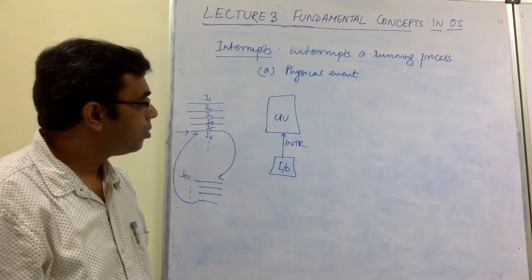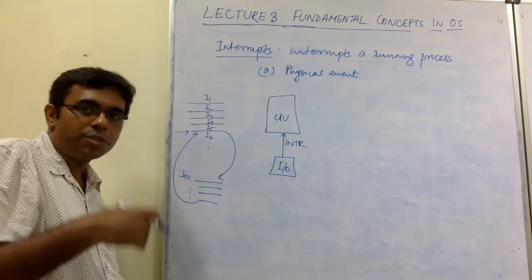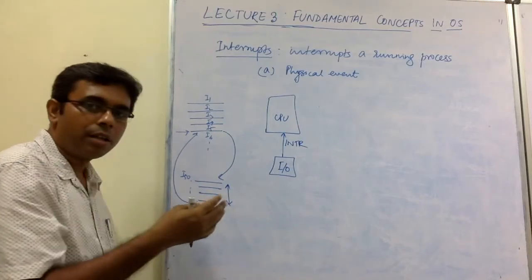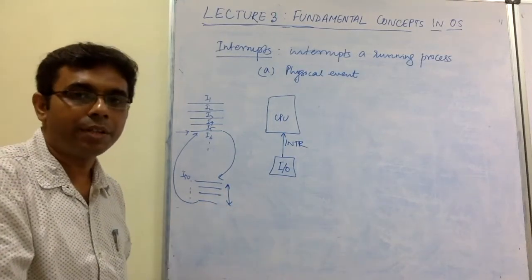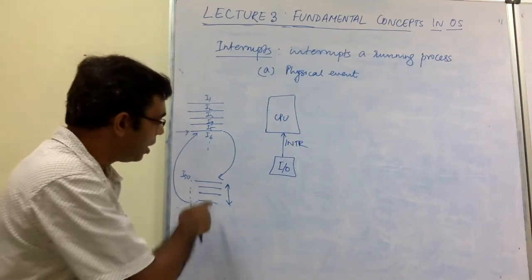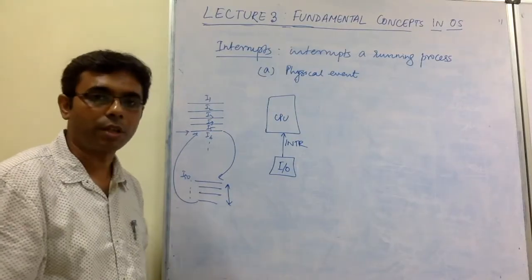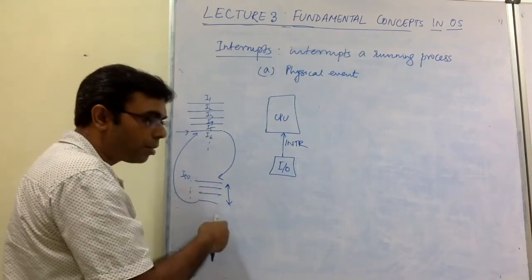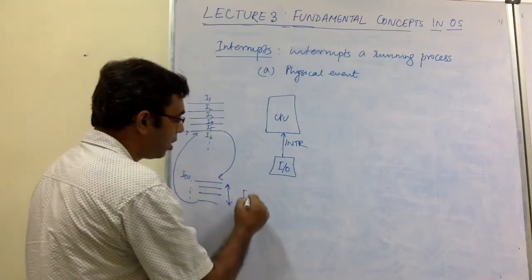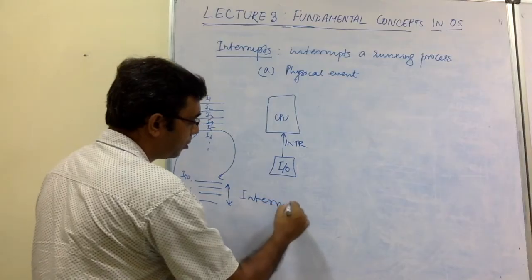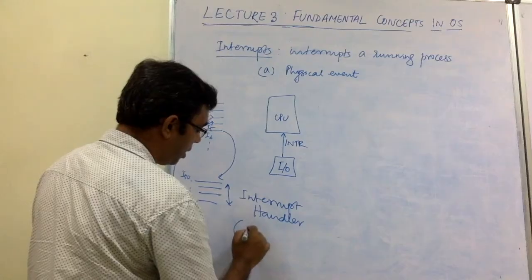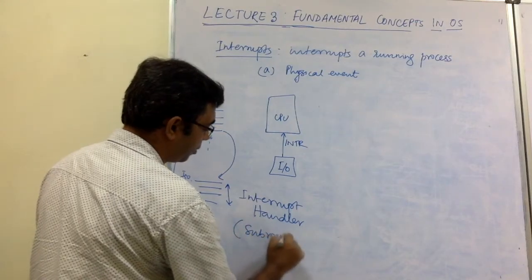Okay, now when I say that I jump to this particular location, there's some program which is written there, and I start executing. So that interrupt forces the CPU to start executing instructions written from a certain specific location. And the instructions that are executed on the event of an interrupt are called an interrupt handler, or we also call it an interrupt subroutine.